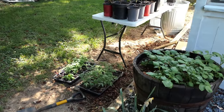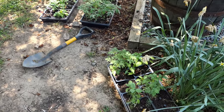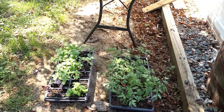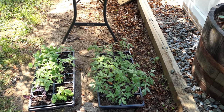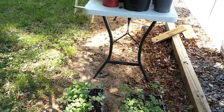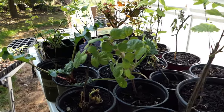Here are the tomatoes I took outside — they've been acclimating in the shadier area and they're looking good. I hit them with a low-dose chemical fertilizer because it has everything in it, just to green them up and get them in shape. And now I'll go back to my organic ways once they're in the garden. It really makes a difference with transplants to give them everything they need.